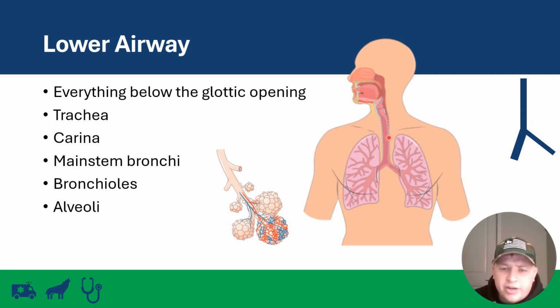So just recapping, we've got our trachea, we've got the carina. The carina is where it splits in two. It's that Y portion. We've got our mainstem bronchi, our left and right. Now those bronchi start branching out like a tree, like an upside down tree. They branch into the bronchioles, and then at the end of the tubes, they branch into the alveoli, which are these small balloon-like structures. The alveoli are lined with capillaries, and that's where the gas exchange actually occurs. Now there is a very small amount of gas exchange that can occur in the capillaries of the bronchioles, but the vast majority of the gas exchange occurs in the alveoli.